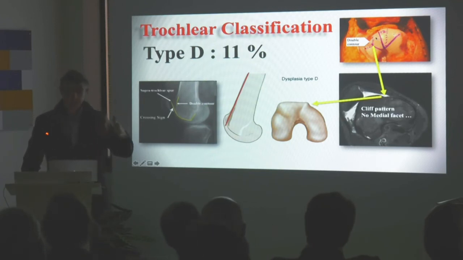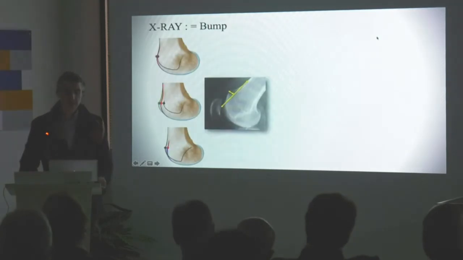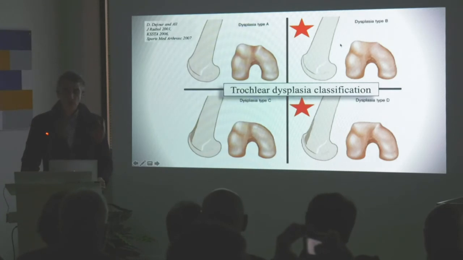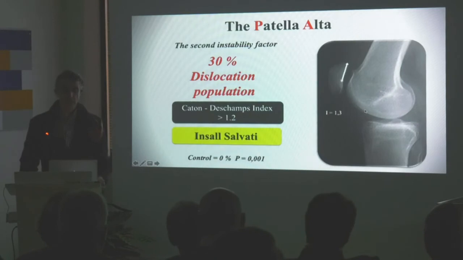So do you have understood how to classify the trochlear dysplasia? It's very important to use X-rays and slice images. So here again, it's just to show you that you use those 3 points, and using these 3 points, you will be able to know if your trochlea is concave, flat, or convex. Okay. So this classification will show you that types B and D have the prominence. So these are the best indication, for example, for trochleoplasty, because you will remove the prominence.